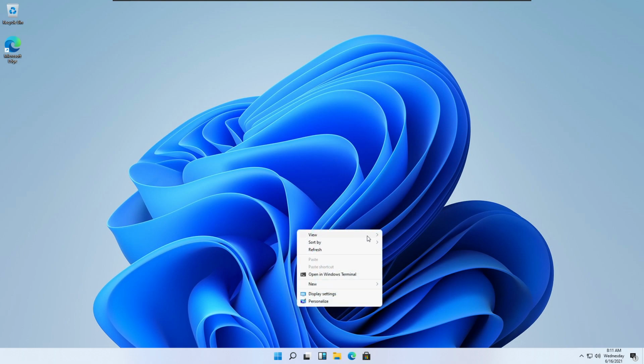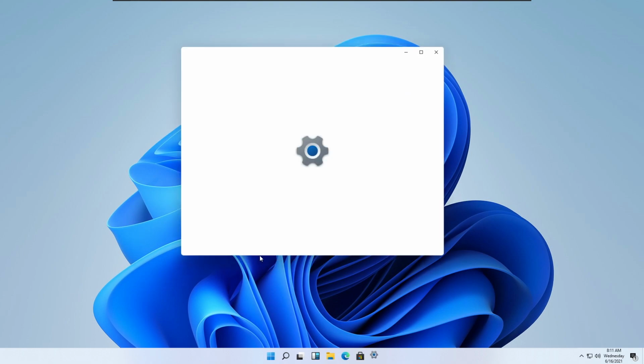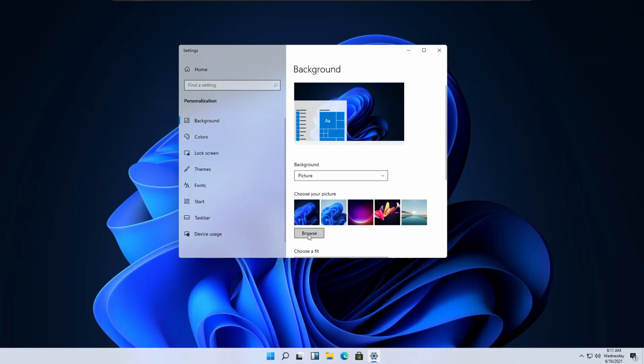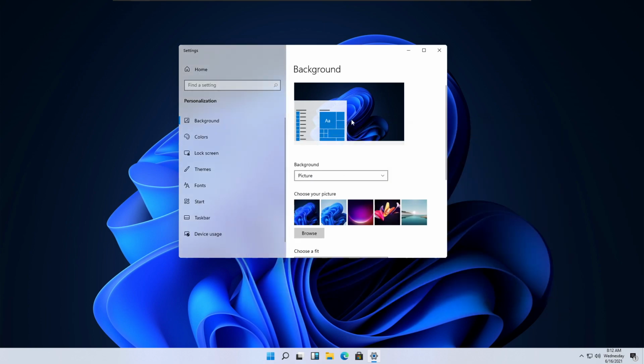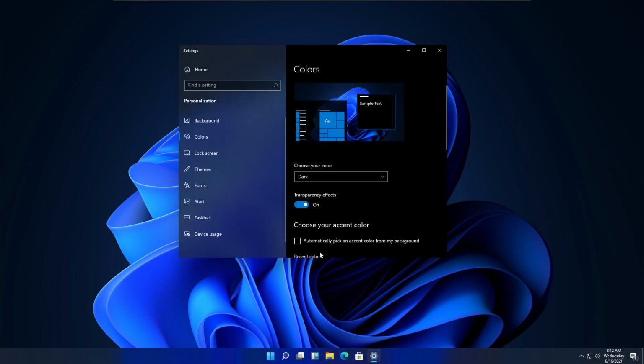First thing is first, disable desktop icons if you want to do that. Next up, let's go into Personalize. Change it to the dark wallpaper. Of course, you won't see it right away, but if you click Browse, go over to your C drive, or wherever you have Windows installed, Windows, Web, Wallpaper, Windows, and it's IMG19. So you choose IMG19, and you have the dark theme. If you want, you can also go for a light theme, either way. But then choose the color based on the wallpaper you picked. I'm going with a dark theme. It also has a little bit of a transparency effect, so that's pretty neat.